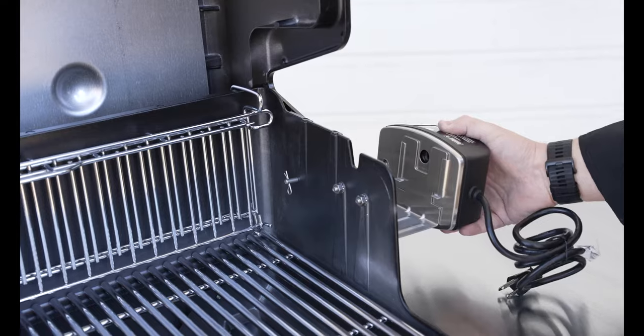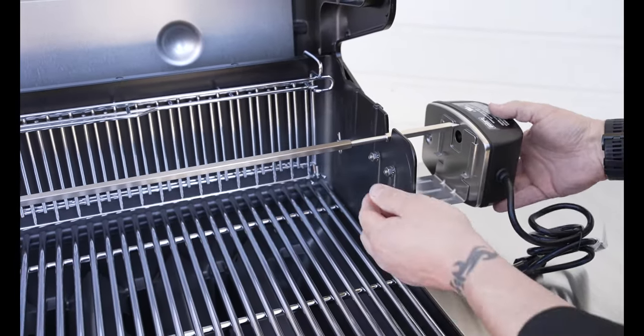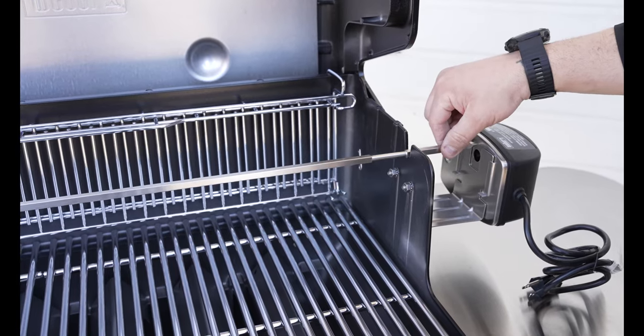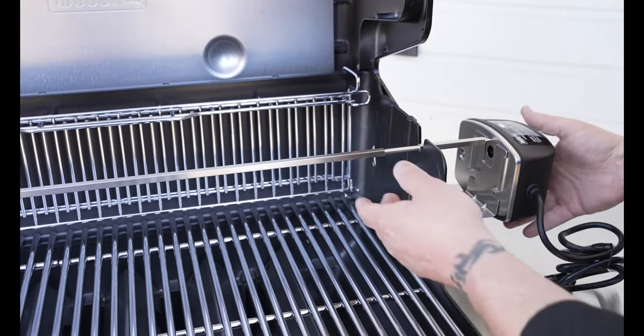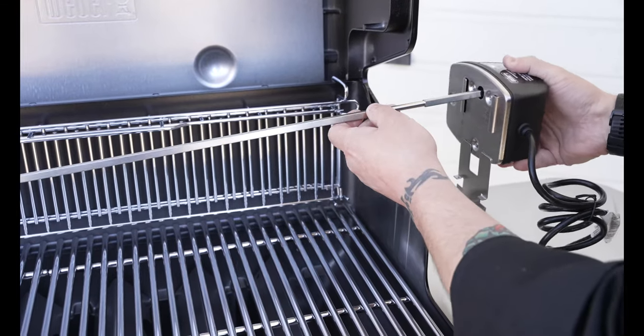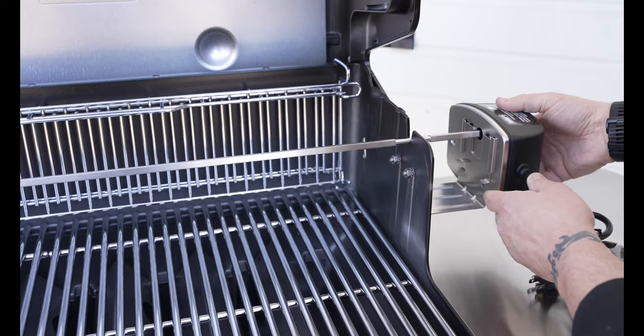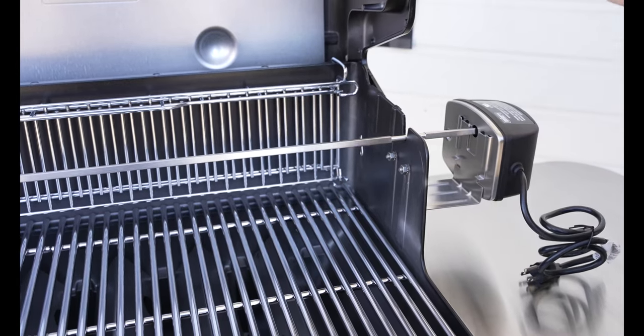Give it a test fit — we're in a good place. We're gonna go ahead and give the skewer a test fit too. I know what you're thinking: oh man, I did something wrong, it doesn't fit. Absolutely not — watch this. What you'll do is put your skewer on and then guide that right back on there, and this now slides up and down in there. We are good to go.